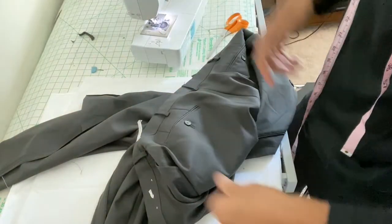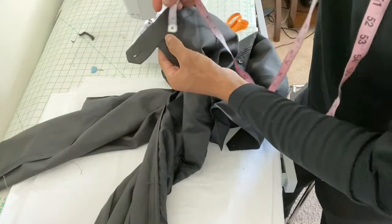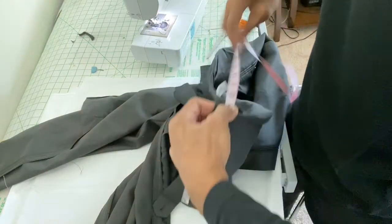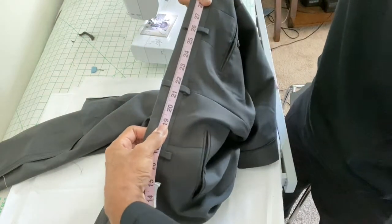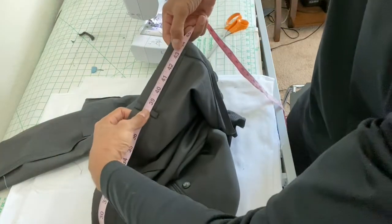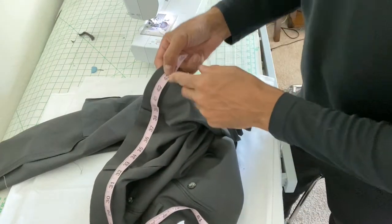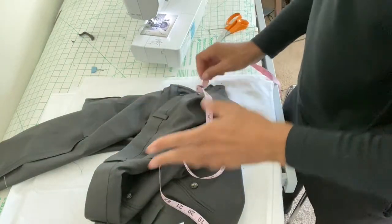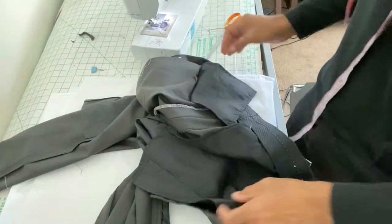So now let's see what it measures now. Let's go. You measure from here. Well, it's 43. So we went from 49 to 43. We already removed 6. We started with removing 2, and now we removed 4. That's 6. Now this pants is 43.